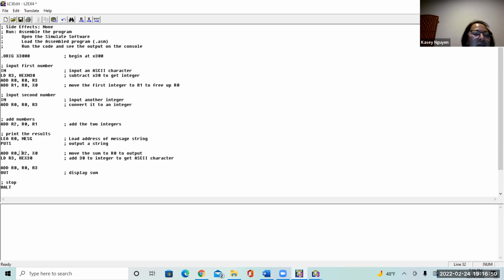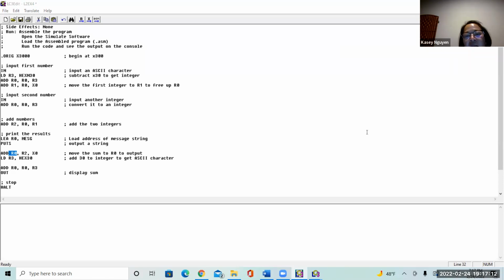It's free now, so I can move, and recall that the sum was in register 2. So we take register 2, add it with the hex 0, and put it into register 0, because that's where it's going to take the value for the output, no other register.